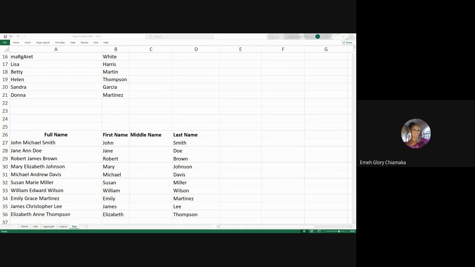I have a question. Yeah, I tried it by myself. Let's assume that there are people that don't have a middle name. When I tried to separate the names into these columns, first name, middle name, and last name, I found out that for some who don't have a middle name, the value was not found.